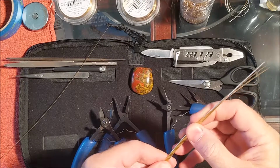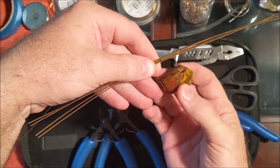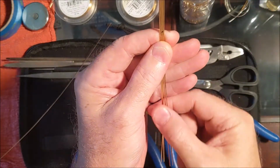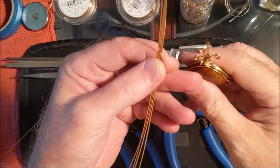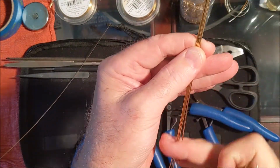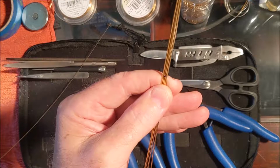Then we're going to make our very first wrap right there on that middle spot. In essence, we're going to start at the bottom of this wire and work our way to the top, and at the end these two ends will be sticking out near the very top. We want it to be equal, the equal amount of wire on the left side to the equal amount of wire on the right side. So we're marking the midpoint, and we're going to do our first wrap with that.